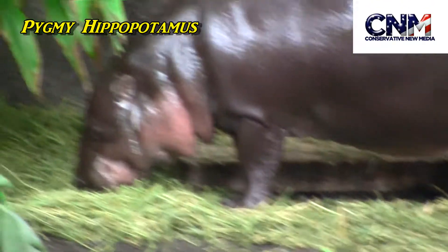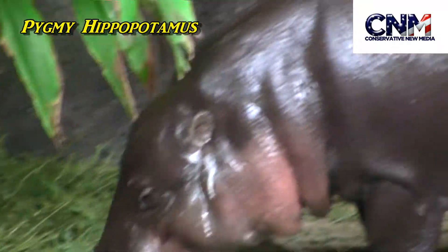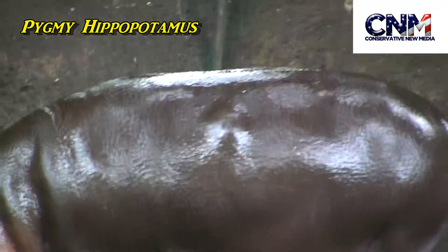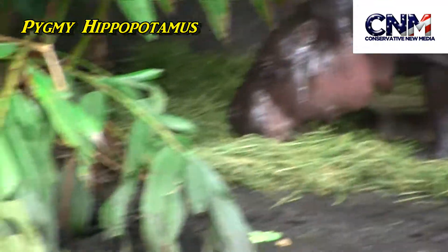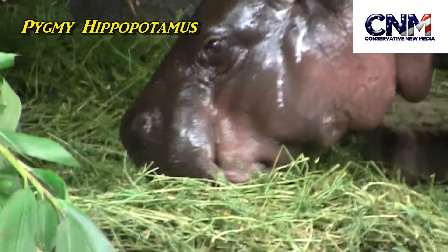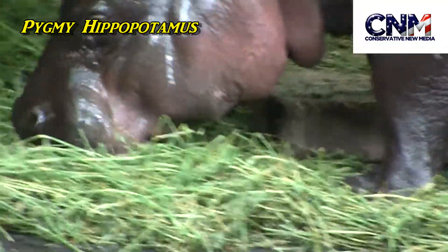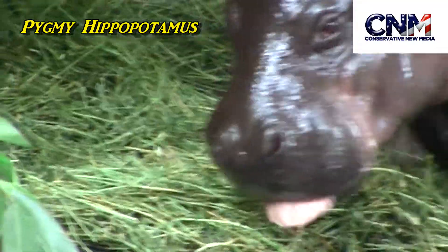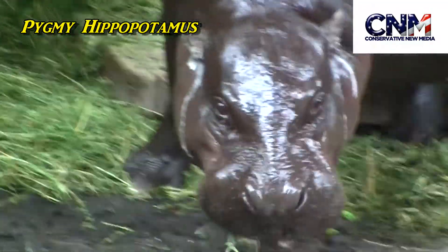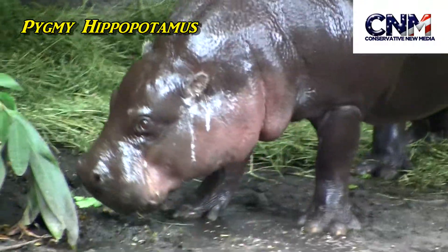John Villarreal for conservative media — check out this pygmy hippopotamus just munching on some hay. Those things are, I mean they say they're pygmy, but that dude still looks pretty big. Granted it's not as big as a regular hippo, but that thing is sizable to me and it's just munching away. Really cool here at the Miami Zoo — look at that, it's incredible.